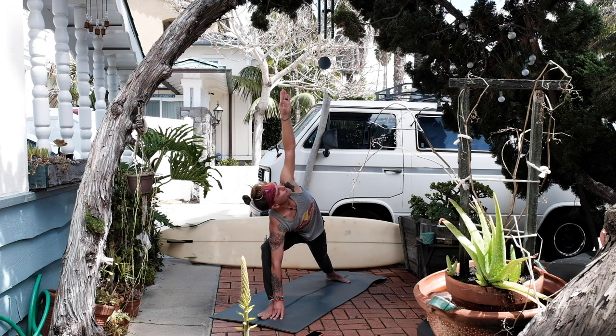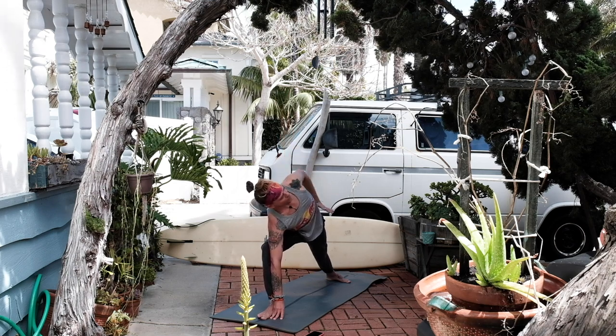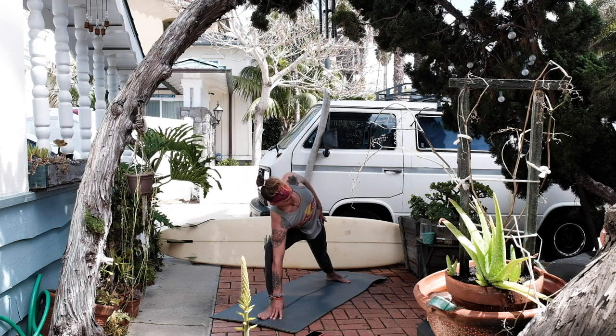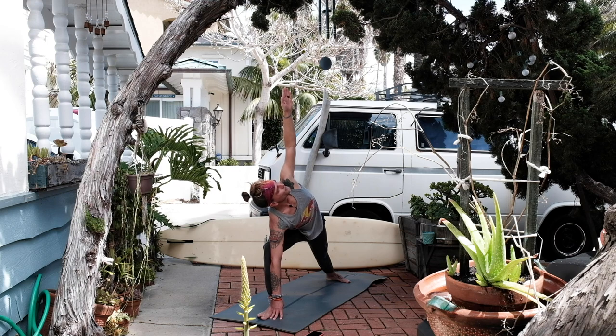Really root down through that back foot. Feel the pinky edge rooting down into the earth. Our hips, they want to sink. Engage the legs, lift the body just slightly. Very nice. Rooting down, big breath in.